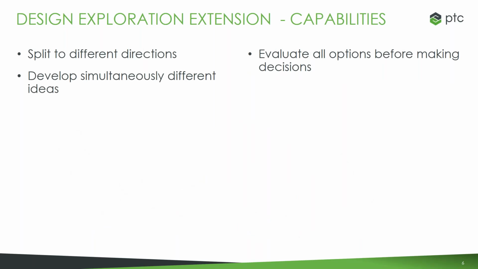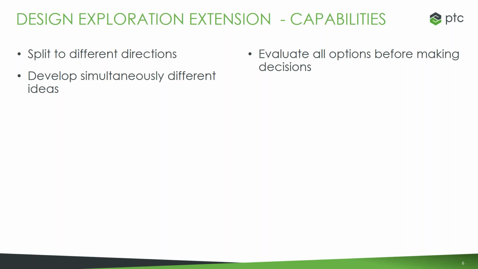Some further capabilities: it allows you to split into different directions, so you can actually branch off from multiple points and create a lot of different directions for your designs, not just one linear direction. You can also develop multiple ideas at the same time, along with that branching. You don't have to stick to one direction or one idea.